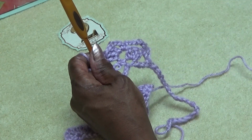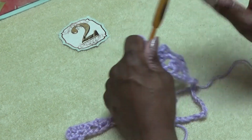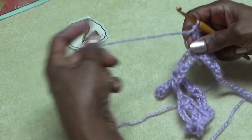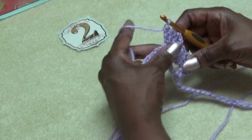Now it's coming back to you. I can't remember what project we use offset shells on, but I'm sure it's one of my projects. I've got so many projects up, so many tutorials, I can't remember now, but it's somewhere.